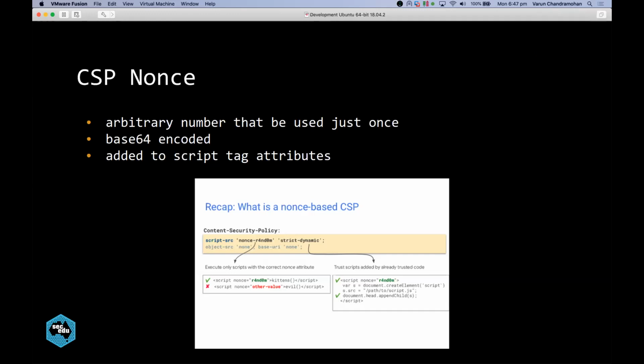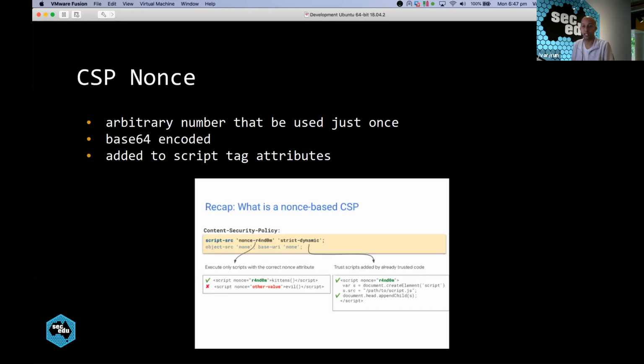Just so I understand this correctly, this is similar to CSRF, where you insert a value into the returned request, but instead of putting it in the form, you put it on your script tags, so that you can't insert your own script tags, otherwise they won't get run. Correct. Remember, it's not just scripts. Scripts are the easy one to explain, but every element, for example CSS that you're loading, can be controlled.